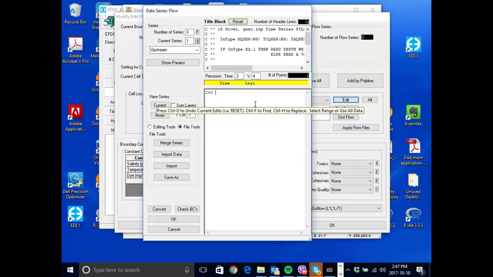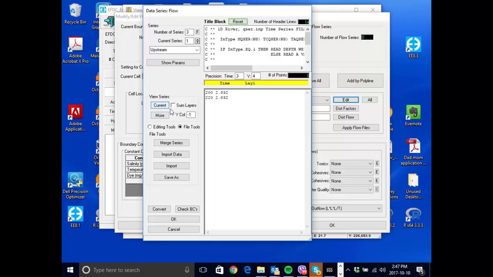So the flow value we were going to use was, I'm going to refer to this table that I showed you earlier. It was 2.832. So the first column, you have first row, you have 200 space 2.832 means at the 200 time you have that value, and 220 also we're going to have the same value. So it's a constant flow from 200 to 220 days.